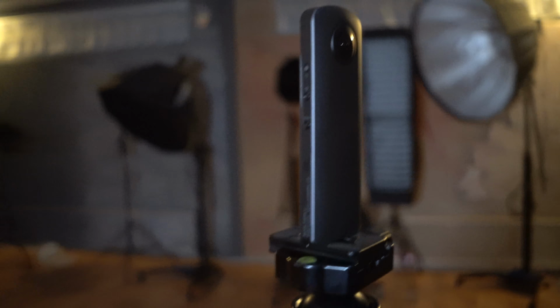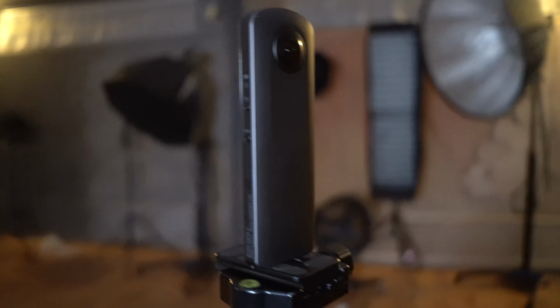Okay, we're almost ready for the workshop. Today, you know that I like 360 shots, right? And I bought the Samsung, but the quality is not that good, especially in low light. So I got this one from Rico to test. We're gonna use this one today for some really cool behind the scenes 360 shots of the workshop. We already tested the Theta before, but that was the previous version. This one ought to be a lot better. So we'll keep you updated on that one.